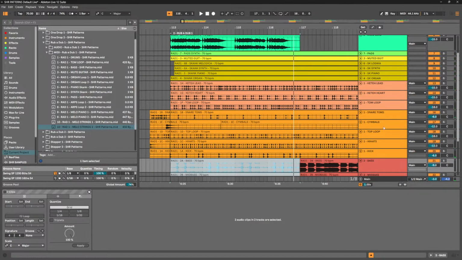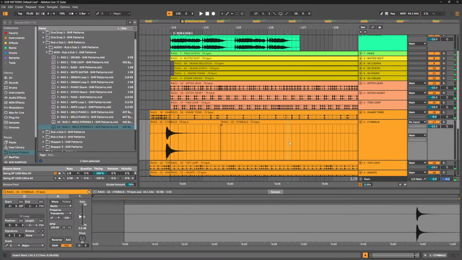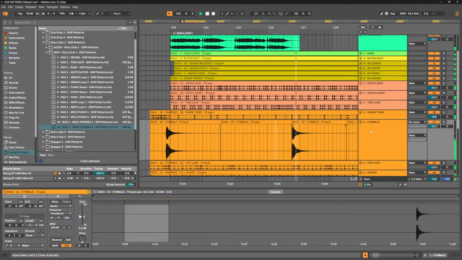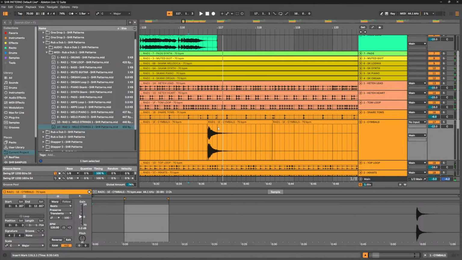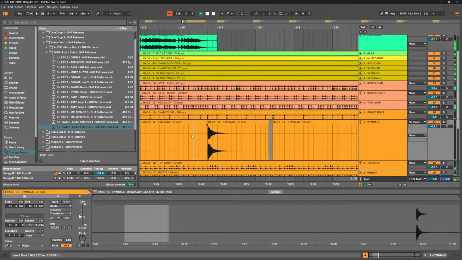So we will go very simple. Sometimes we even don't need a roll. We have a snare here, the last snare of the measure. So we will take that cymbal and bring it to that snare. If we want to make it a little bit different than the other, we can just select it and detune it, or even bring it one semitone above, like this. Just one will be okay.